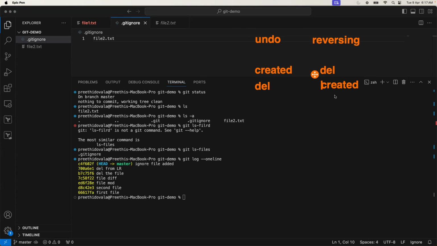So the reverse happens. Let's talk about it with respect to Git. Suppose you created a file and a commit is created, with a commit ID. Let's say commit ID A. I can't refer to the entire alphanumeric ID, right? I'm just referring to it as A. Now you undo, which means you revert. You can revert the changes. Suppose you undo this. When you undo this, the file is deleted.